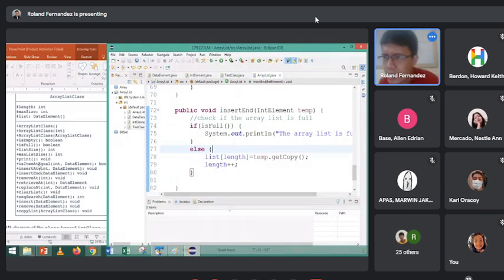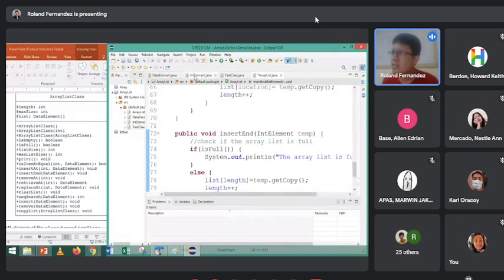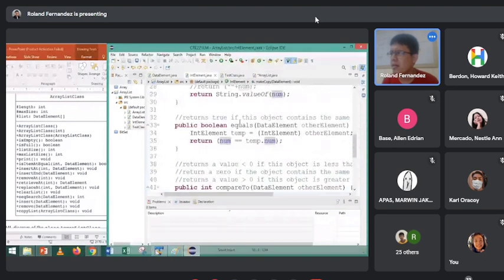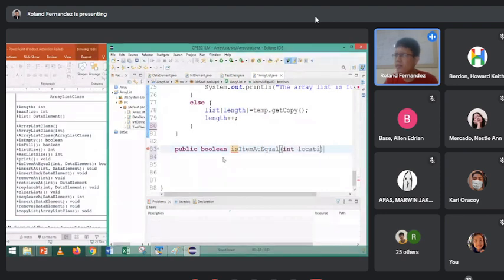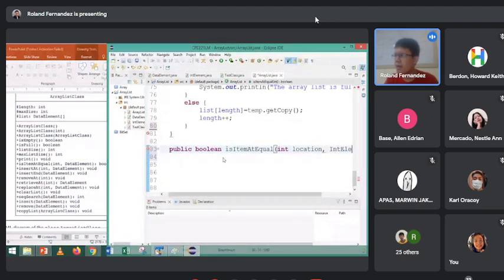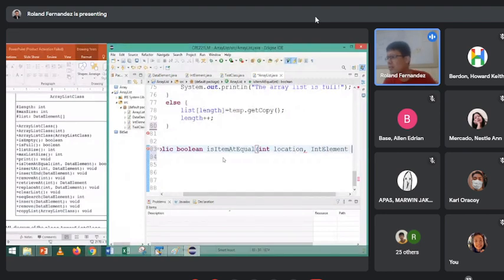Unsa may sunod nato diri? Is item at equal. Okay, so kana is item at equal. Mura ra man na nato i-check kung equal ba siya or dili. So naa man ta diri sa atong int element method nga equal. So mao na atong tawgon. So let's try to create public boolean is item at equal int location, int element temp.